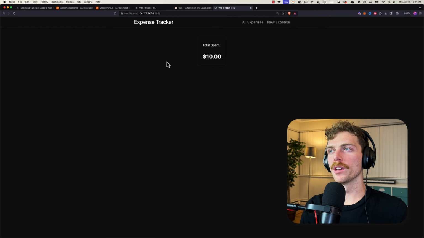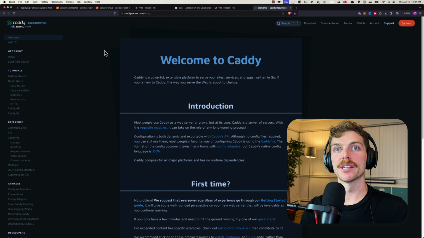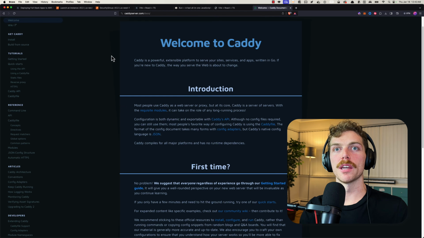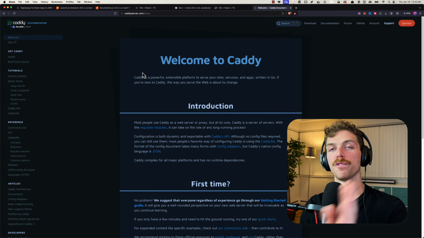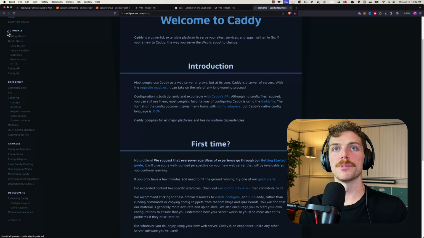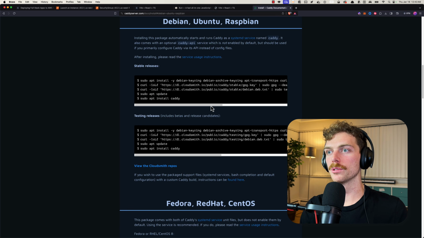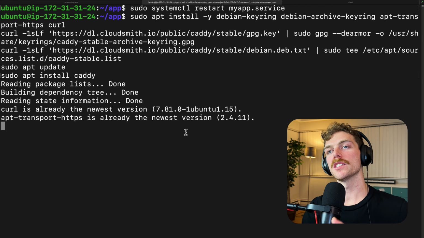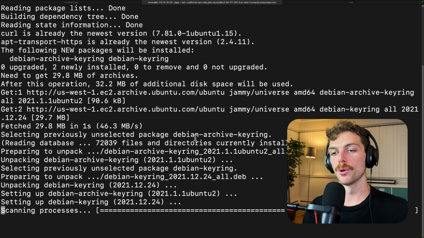And a really common one that I've used in the past has been Nginx, but something that I've started using recently that I really like is Caddy because it is really, really simple to get started with. So this is going to be our reverse proxy. It's going to be the thing that accepts HTTP requests and then forwards it onto the Node application. So I'm just going to click on install here and it should have an Ubuntu instruction. There we go. So I can copy and paste this in here and this will install the Caddy web server, which will allow connections on port 80.